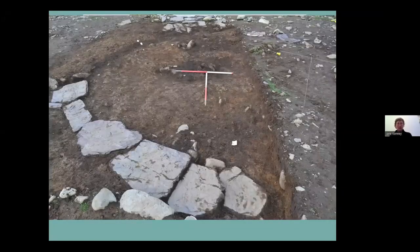And once we got a lot of the stone off and we could actually see what was going on, you can see here we've got a semicircular drain, and at this end it's capped by these lovely slate slabs. So this looks like another drain inside a roundhouse. We didn't find a wall to this, so this may actually have been a clay walled roundhouse, and it's very rare that clay walls survive at all, really. They often get ploughed away and you get no trace of those. But this is really, I think, quite important.